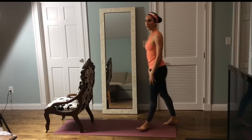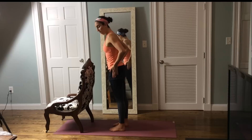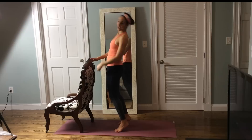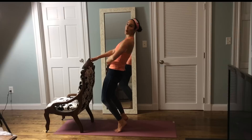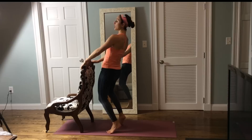All right, we have our second inner thigh quad series. This is going to be a hard one — it's actually one I really, really love. Start facing your chair, feet hip-width apart, and turn the toes out ever so slightly. You're going to lift up on your toes, bend your knees, but you want to hinge back. The trick here is not arching back — it's actually hinging from the hips so that your hips, knees, and shoulders are in one long line. You're going to feel it in your abs and the front of your thighs. Keep your chest open. I don't want you to arch your back — hinge and feel your abs engaging.